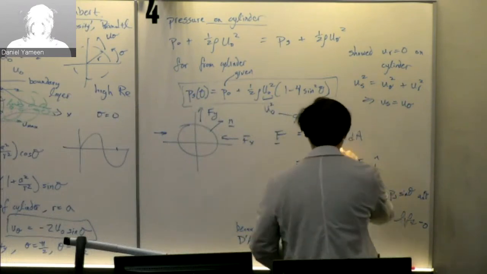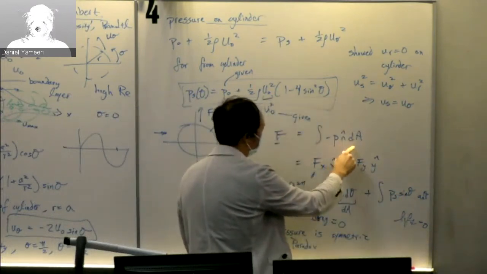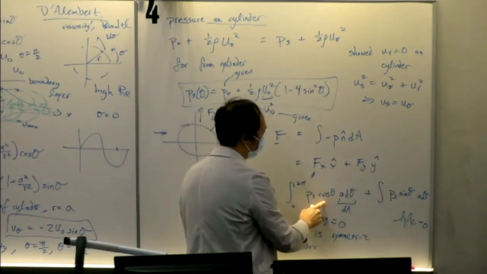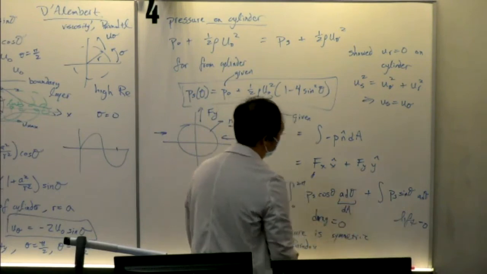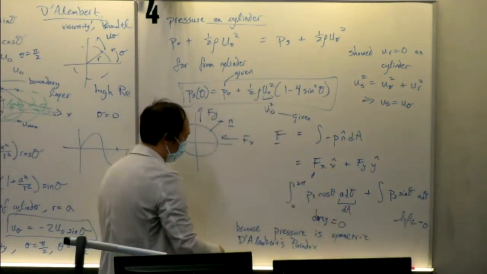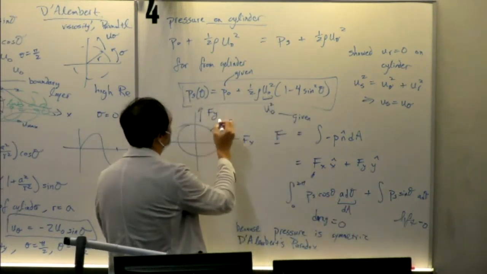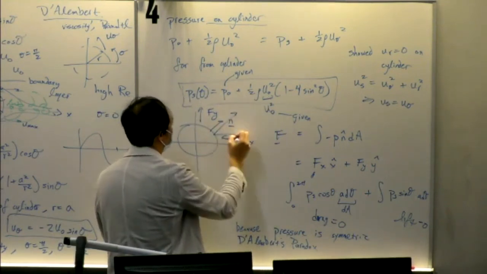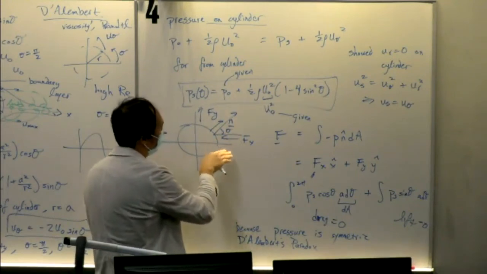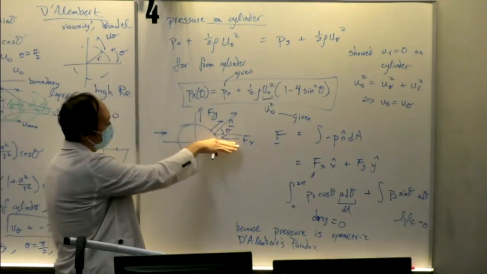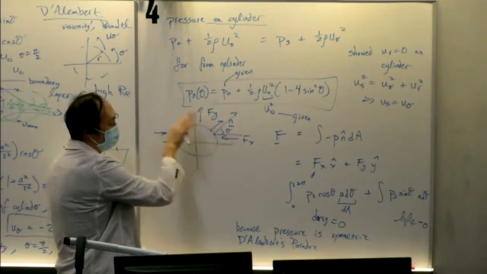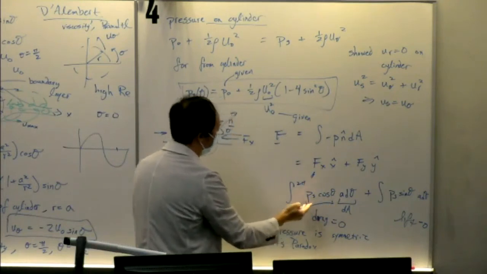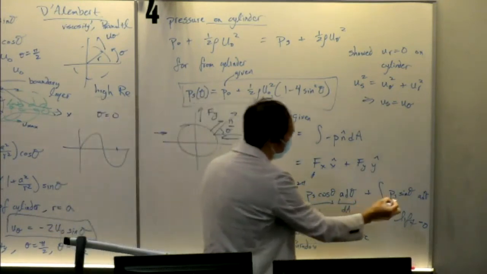You substitute this pressure profile, and to get the x hat component, you multiply everything by cosine theta. Then to get the y hat component, you multiply everything by sine theta. So, for example, say you have an arbitrary pressure force in this direction. If you want to figure out all the x forces, you take all of these and consider the horizontal component. This is the horizontal component of the pressure force, and this will be the vertical component.